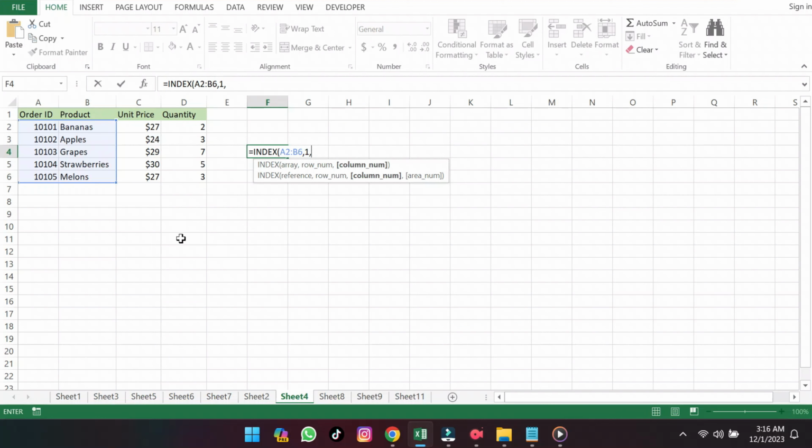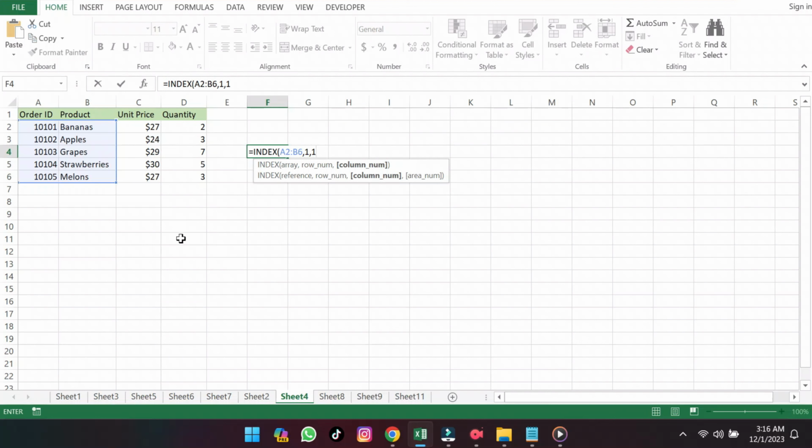The third parameter is the column position in the table where the return value can be found. Just like the second parameter, this value is the relative column position in the table and not the actual column number in the worksheet. A value of 1 indicates the first column in the table. A value of 2 indicates the second column, and so on. In this example, we will enter a value of 1 to indicate that the value we want to return is located in column 1 of our table.